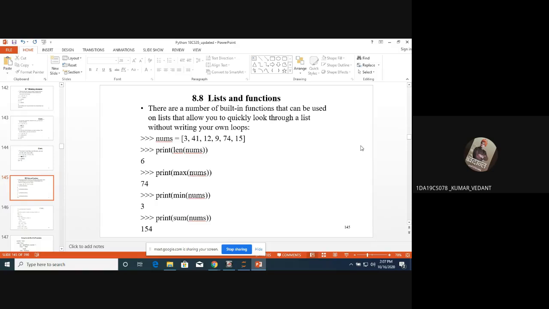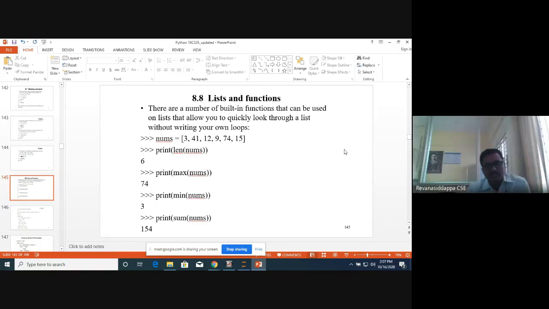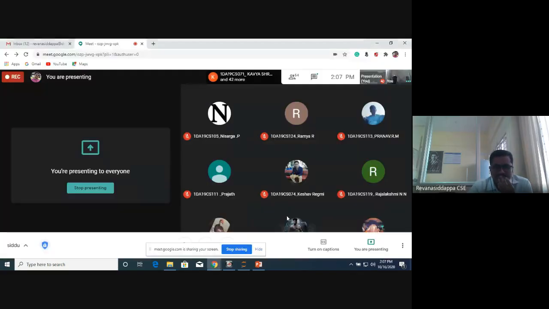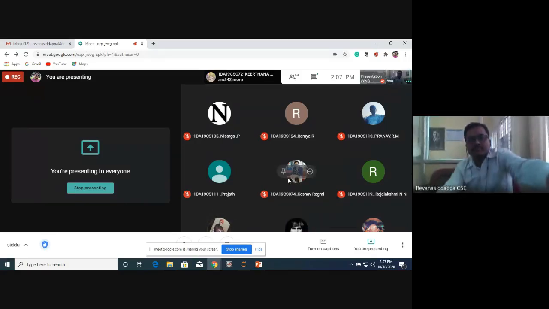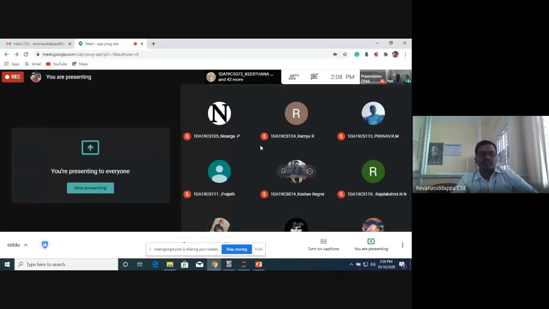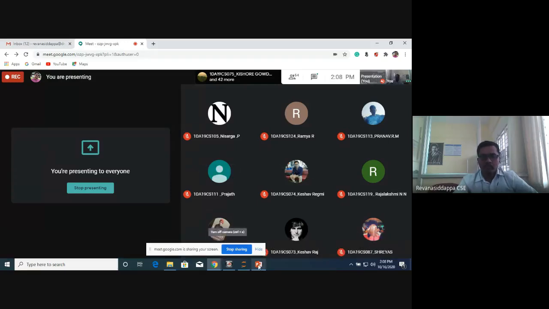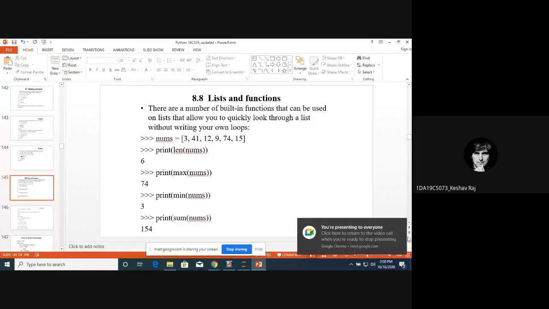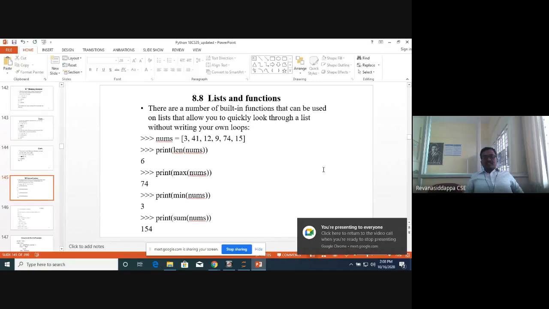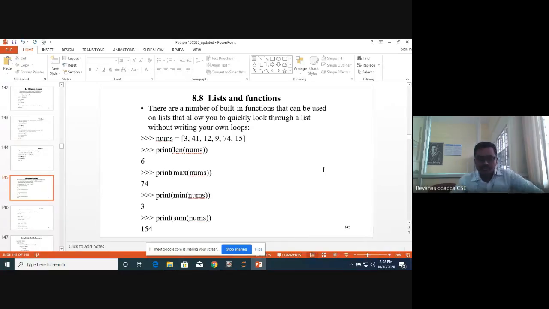We have also seen reverse, replace, extend, and split. All are important, so depending upon the situation and requirement, you need to use them.